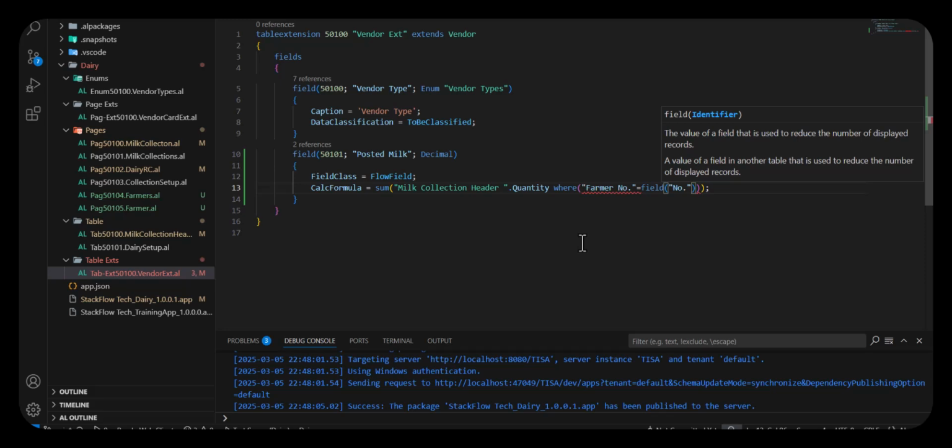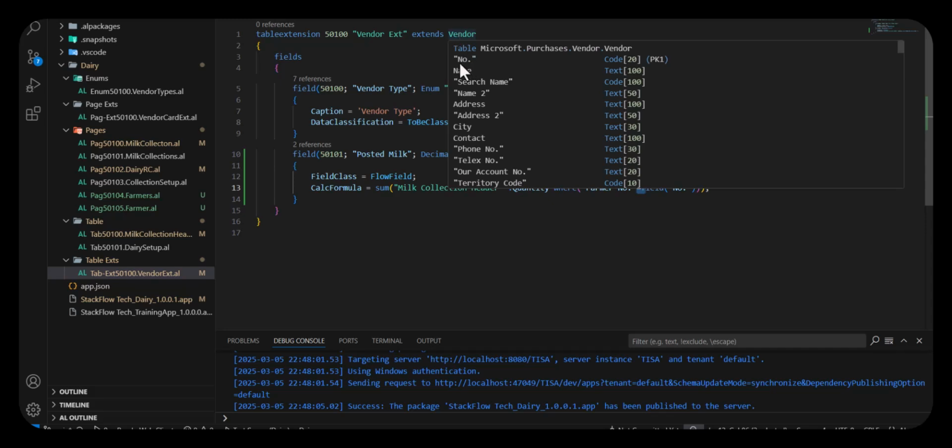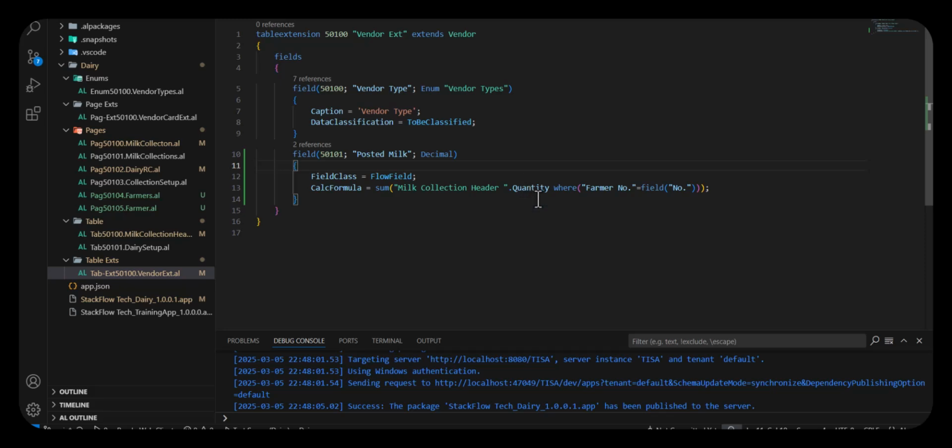So this is a new concept in this case, but now it's like you are getting the quantities in this table, where farmer number in this table is equivalent to the number. The number in this case is this one, the number. This is the primary key of the vendor.